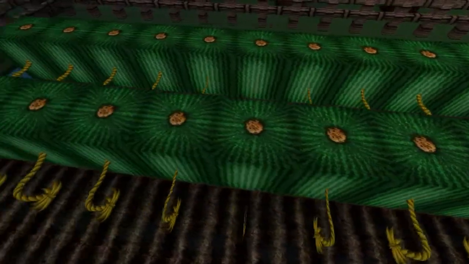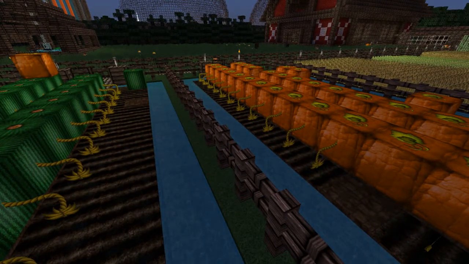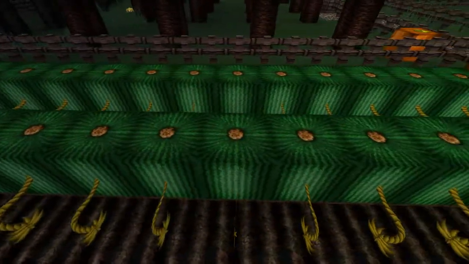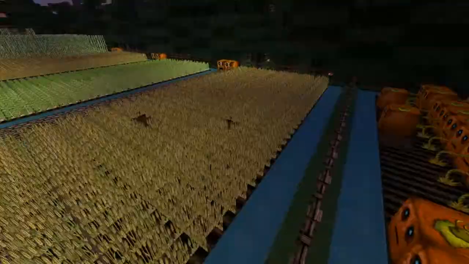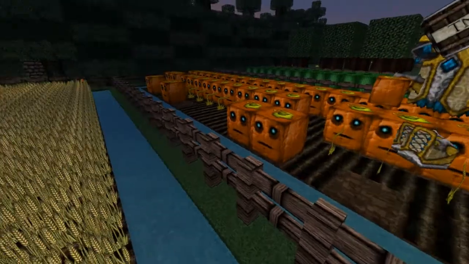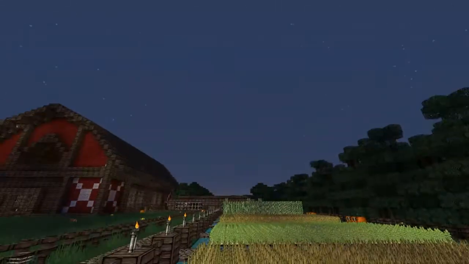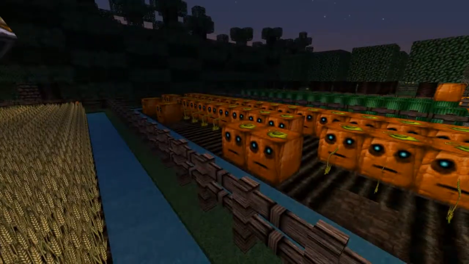It's fine. What do you think of the melons? Great. Love it. You like the melons? Yeah. The pumpkins look good. Melons look good. You don't like the melons? They're okay. I like the pumpkins though. The pumpkins are cool. They're all looking at the wheat. Wait a minute. Are they all looking to the south? I guess. They all look south.